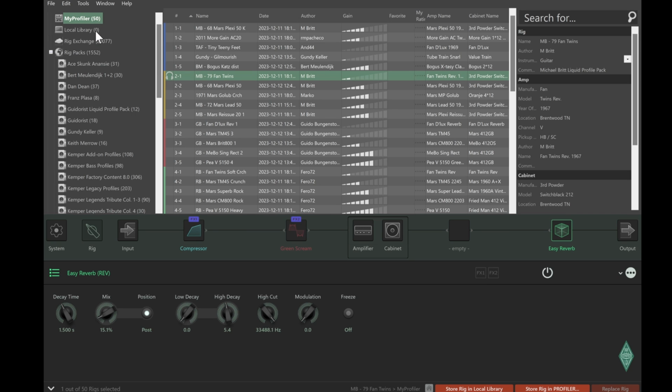Then you have a local library, you have the Rig Exchange where people go and upload different things, and then you have your rig packs that come with the Kemper Profiler, and you can download more of these. And you can find other rigs different places online that you can purchase. You can search through your browser over here, and you get some information about the different rigs here. In the browser itself, you have your name, the date that it was uploaded, the author, the amount of gain you can expect, if you're favoriting it, what you're rating it, what amp it's based on, and what cabinet.